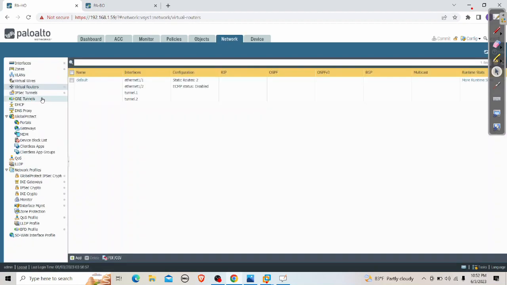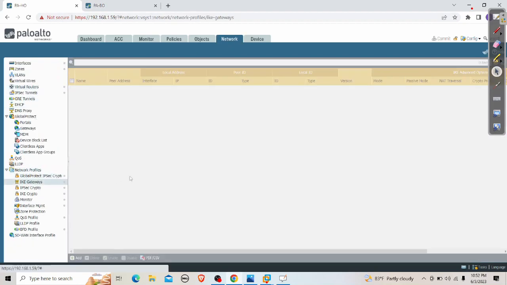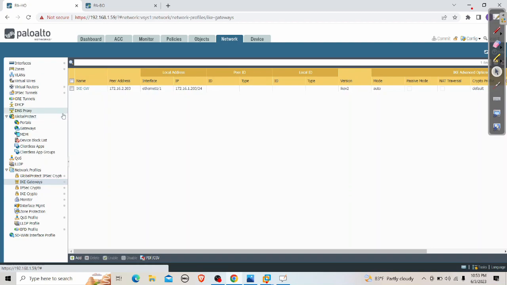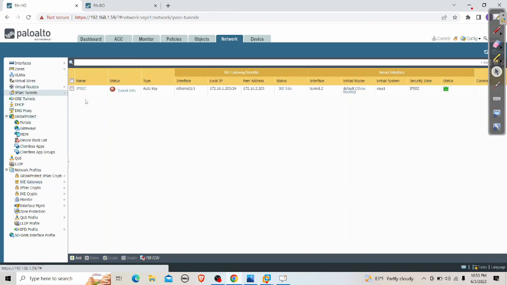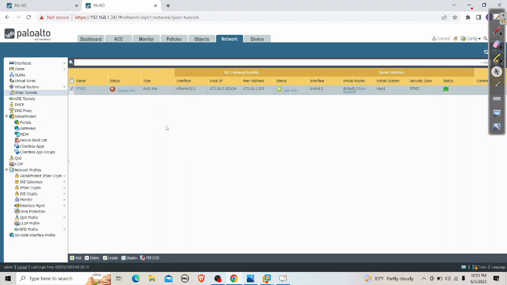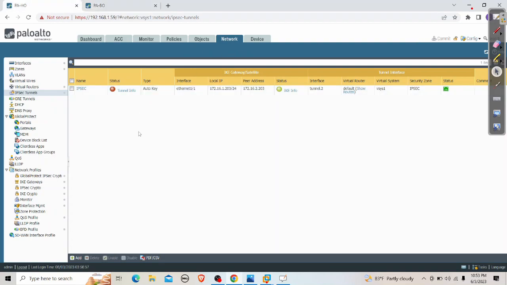So let me see whether I enabled both the IKE gateways. No, actually I disabled the IPsec tunnel, right? So it is okay. And let me go here. This is also enabled, right? I think it's enabled. Did I commit? Yeah, I did commit.